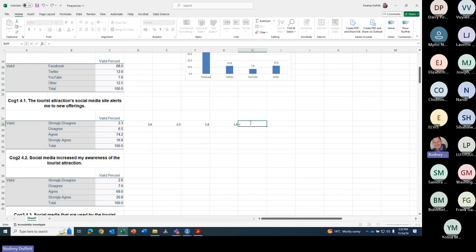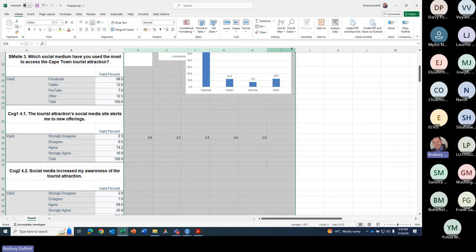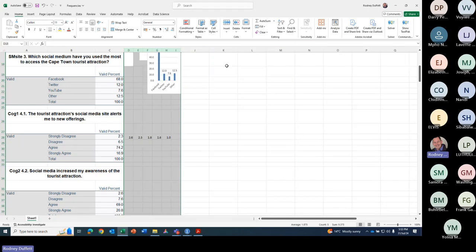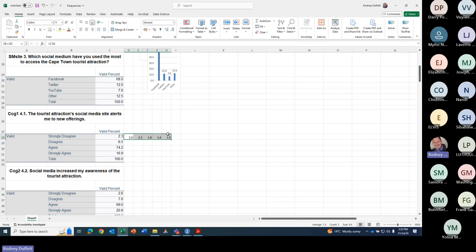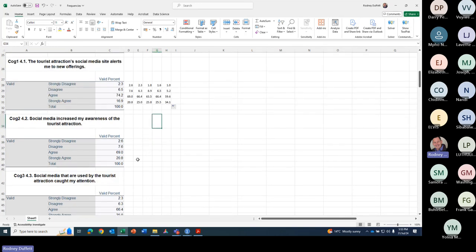You'll see what I'm doing now. Enter. Let's just make these a bit thinner. Then what you can do is block it and drag it down like that. You see, it has taken all of these variables up, and you can repeat the same for affective and the same for cognitive. Then I immediately take these labels again and put them there.